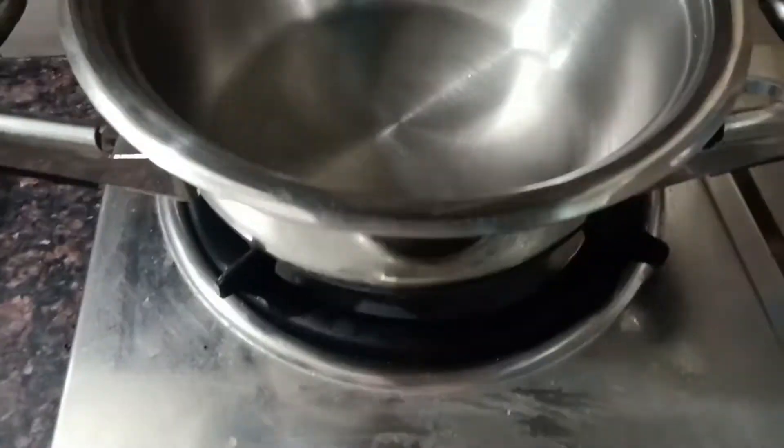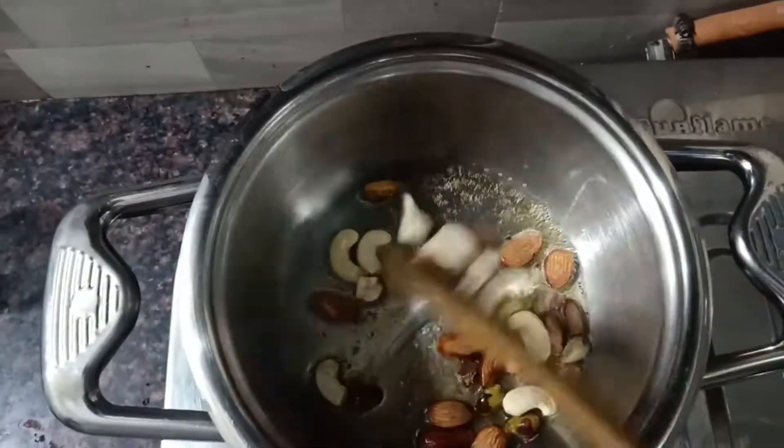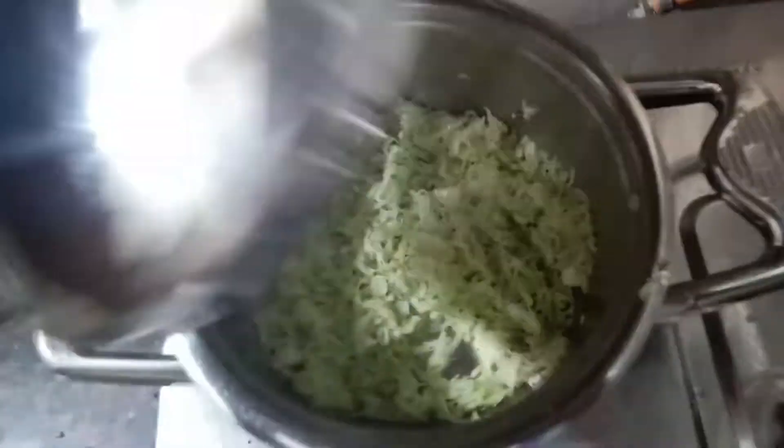Let's get started. I placed it on the stove and it is heating up, so I am pouring two tablespoons of ghee onto it. We will do a small roasting of the dry fruits and take them out. Now add the grated bottle gourd and nicely cook it, cover with the lid and cook for some time till it softens.